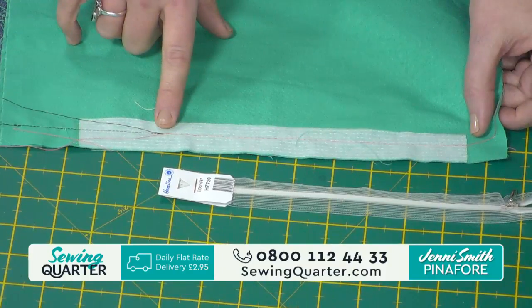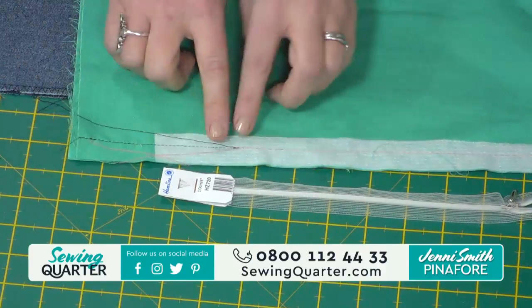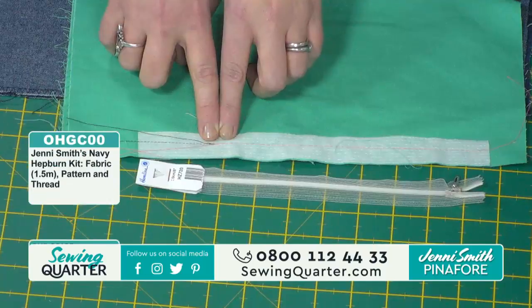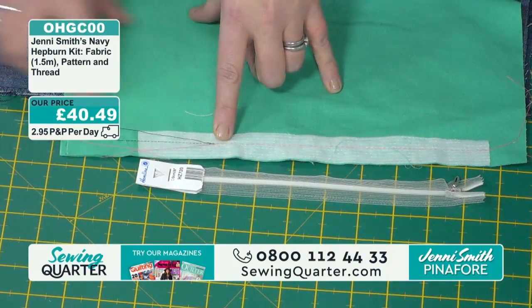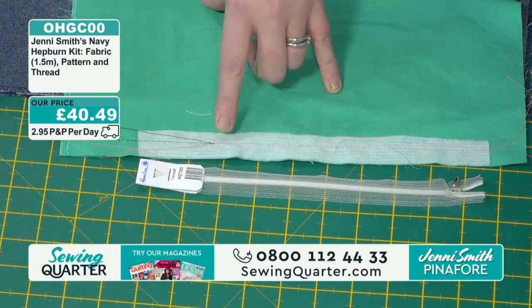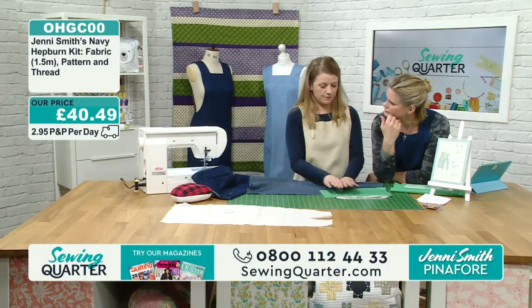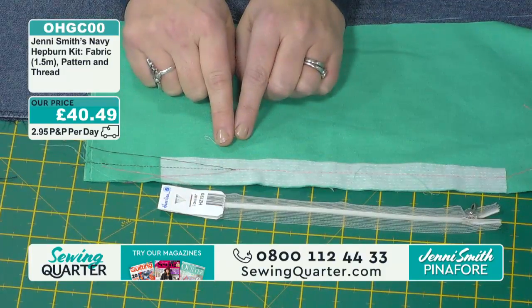And what you want to then do when you've done that is put your normal thread into the machine that you'd be using for constructing the dress. And from straight underneath where that tacking has finished, go back to your normal stitch length. I put it in the instructions all the way through the Hepworth apron, because I think people when they're dressmaking sometimes use a tiny stitch length and then it doesn't press very neatly. So 3.0 really.